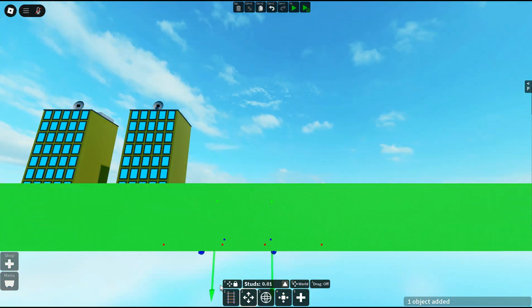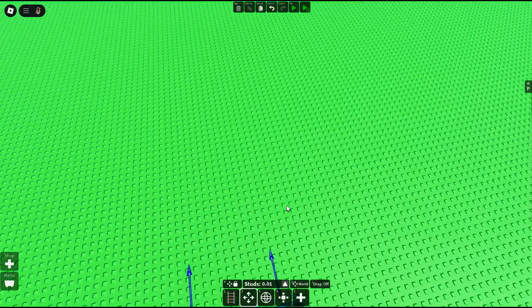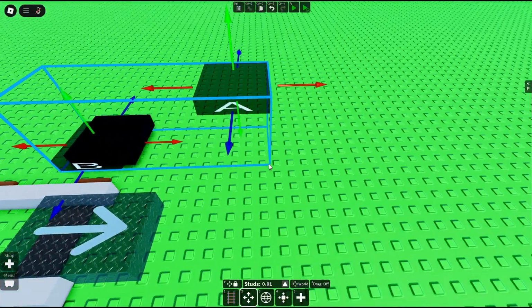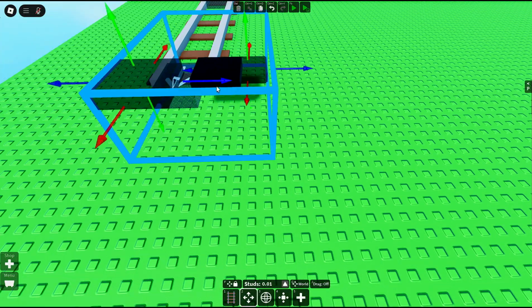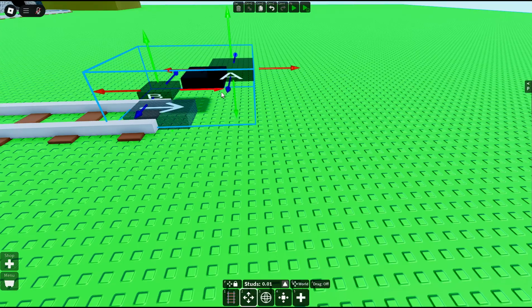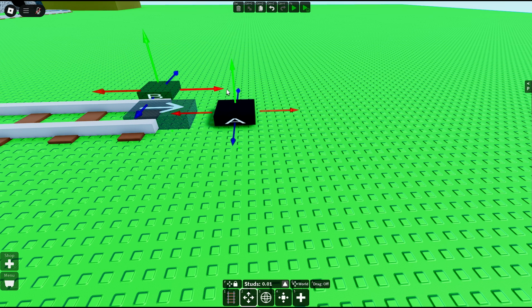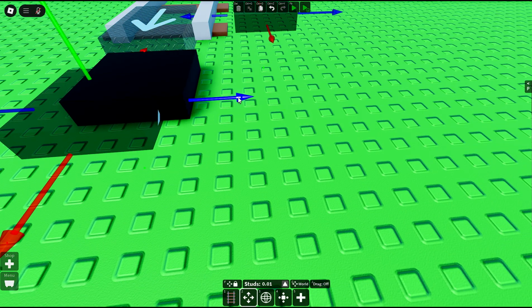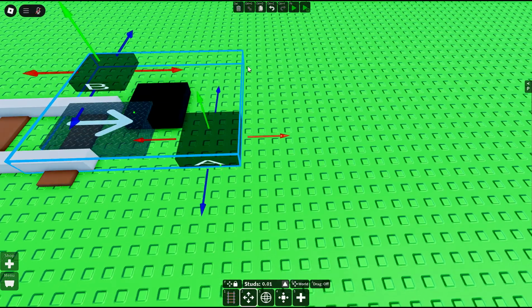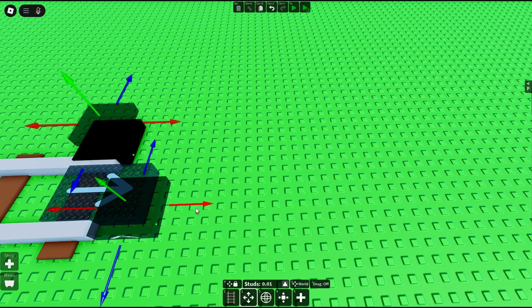Alright, now so we'll bring A in, move that into line with the track, so get it as close as we can.